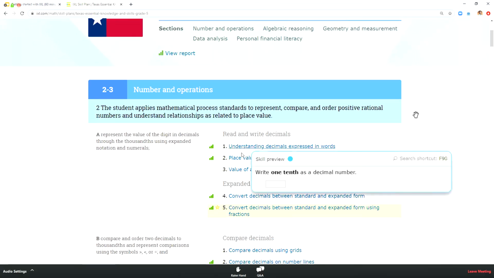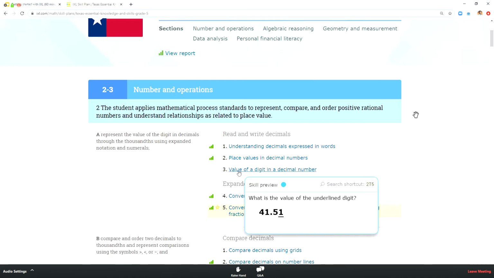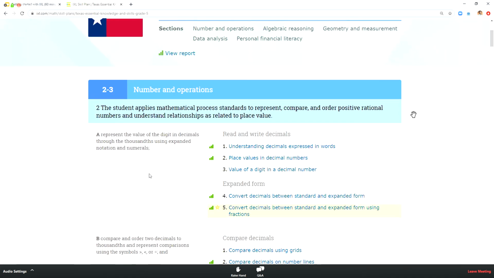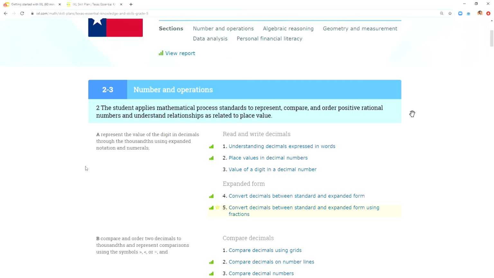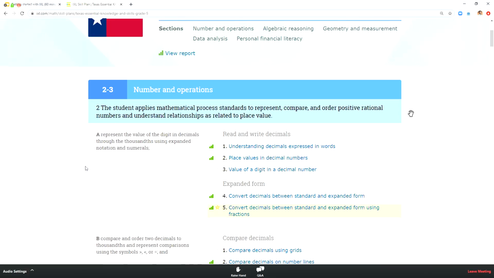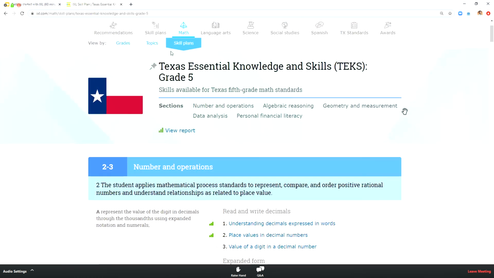And then, of course, those IXL skills that align directly to that specific standard. Keep in mind, once again, I do have those gray stars where I am able to star and suggest skills directly from this page to my students. Now, once again, I'm going to return back to that skill plans page.